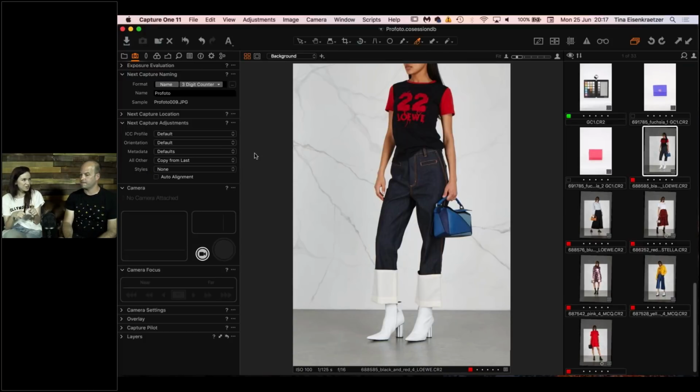Now this can be dangerous if you don't pay attention. Say you have a really messed up color and you do have to make adjustments. Say I'm shooting a white trainer and I make adjustments that only apply to a very high key white product. If I forget that I did that, it will carry on because it's copied from last. So for people that are a little bit forgetful like me, maybe copy from styles is actually the default.